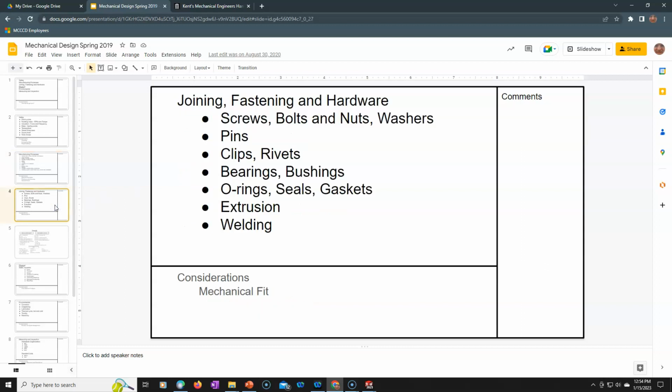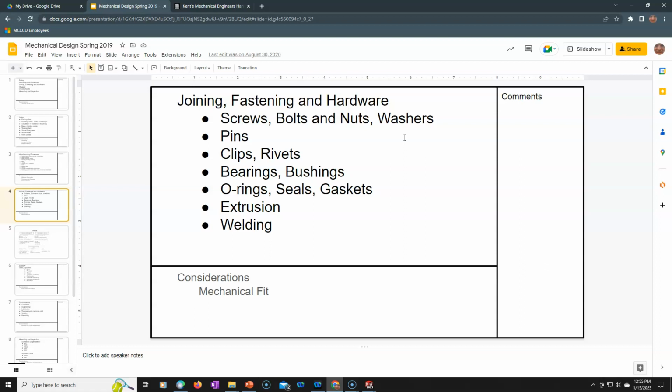All right, our joining is going to consist of screws, bolts, and nuts. And the difference between the screws and the bolts and nuts is the screw feeds into the material, where with the bolt and nuts, the material has through holes and the compressive force is between those two items rather than the part and the item. And then washers are kind of a wear surface that, as I'm tightening the nut or tightening the screw, I don't want to gall into the material, so I'm going to put a washer in it. Sometimes the washers can be lock washers.